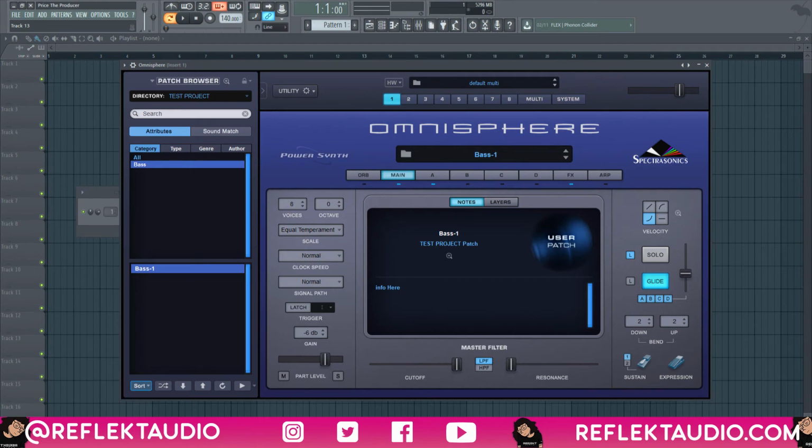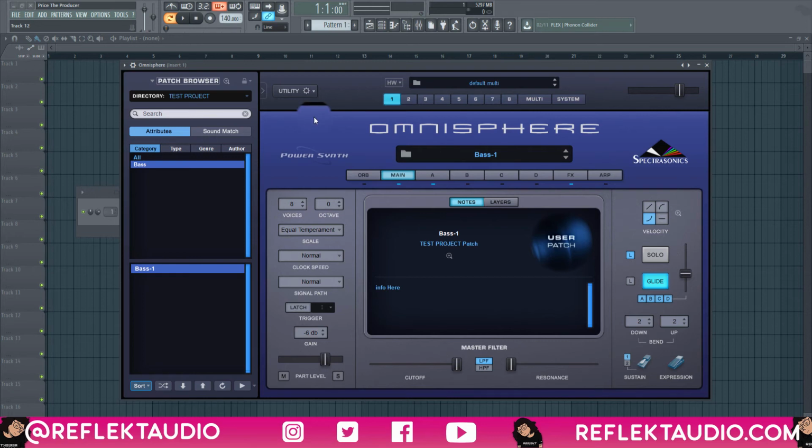I think where the real magic happens is within the user and the effort that they put in as far as sounds and what the sounds sound like. I think that's where the real magic happens. Everyone can create an Omnisphere preset bank, but not everyone could create a good one, in my professional opinion.